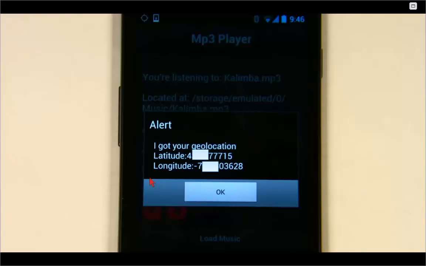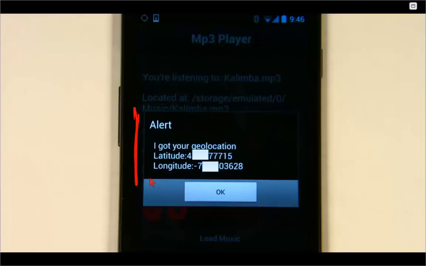Now you can see we have actually injected two pieces of code. One is injected in the album field, the other in the name field. This is the code that runs from the name field, and it does something different. It gets your location, but the goals are similar. They both try to get your personal information.